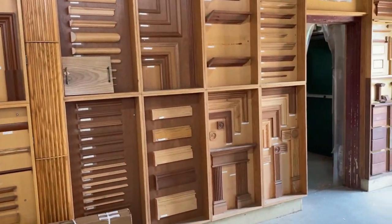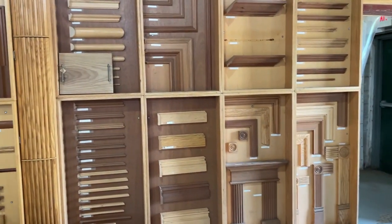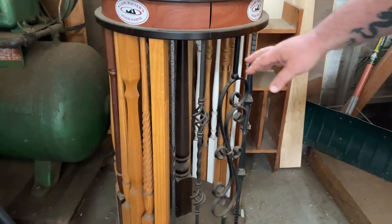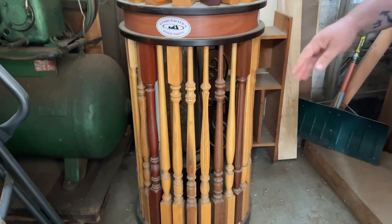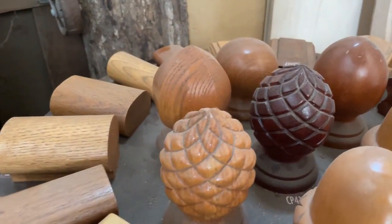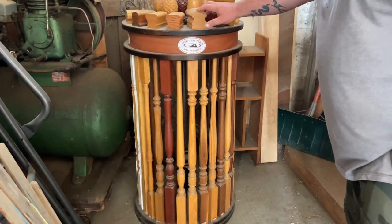Stair parts have changed a lot over the years — they're doing a lot of metal parts now, with oak rails and wrought iron balusters. Where they do well is duplicating a custom rail, baluster, or spindle that you cannot find anywhere else. The more traditional colonial stuff and really ornate pieces nobody buys anymore. Standard spindles and handrails are generally in stock and take a couple days to get in; custom stuff is two to three weeks mill time.